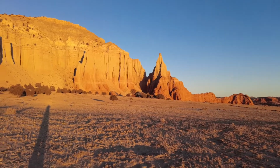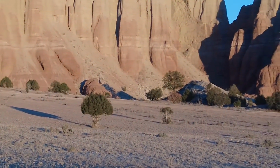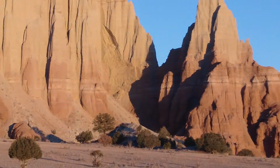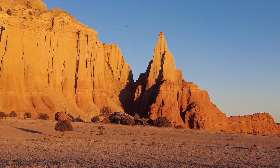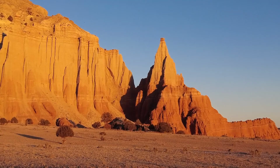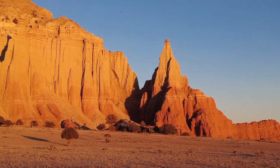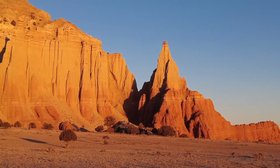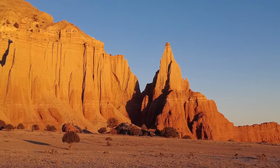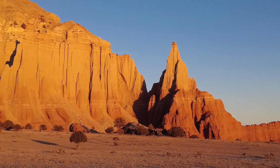I'm using, let me zoom in on this, the little tiny juniper tree out in the front here for the front corner piece, and then using the spire to anchor the right hand side, and the rest of the sand hill here, sand mountain really, to fill out the shot. Settings haven't changed much. Shooting at about f13, still shooting pretty wide, about 24 millimeters, ISO 100, and a white balance of about 5500. Anyway, pretty straightforward shot, just a matter of composing.